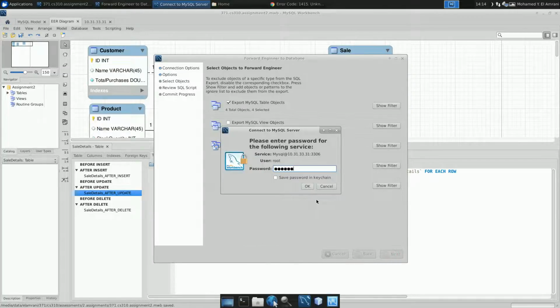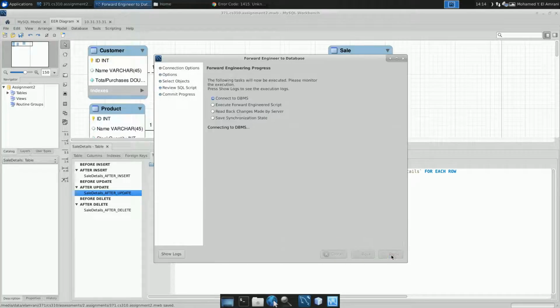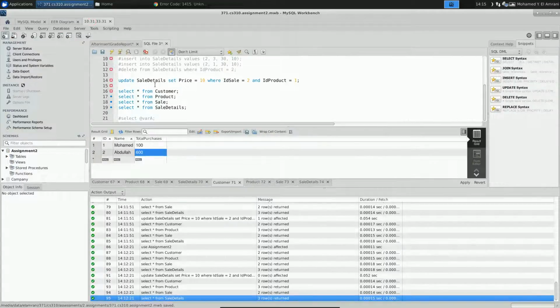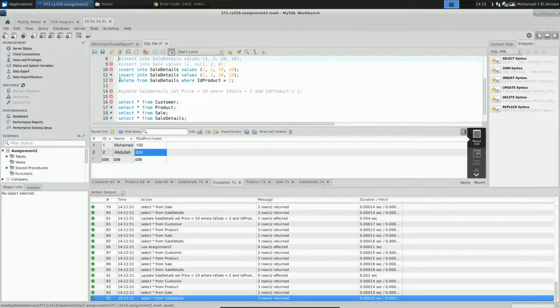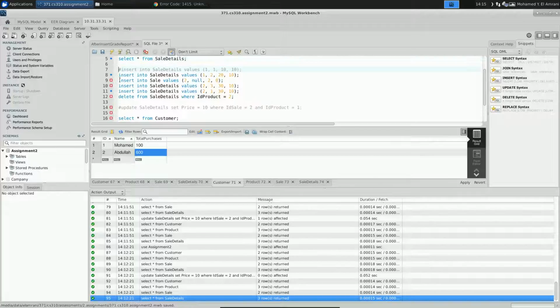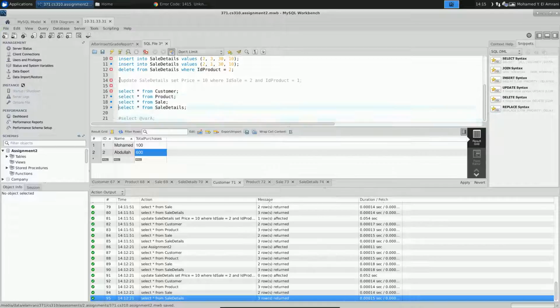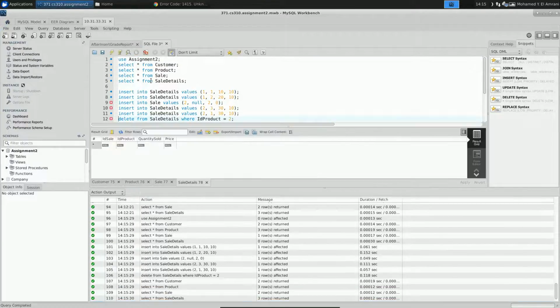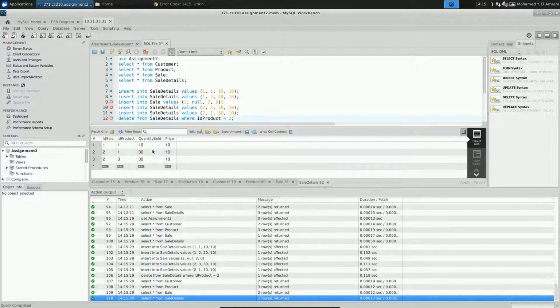Let's do it again. Happily. And because we would just like to have the values there, and we have everything, we can just uncomment. That's why I just leave them as a comment, so it will be much easier for us later on to update and see. So I'm just going to do everything so I can see first, and then I'm going to run this update sale details later on. Okay, so everything ran. So this is what we have.